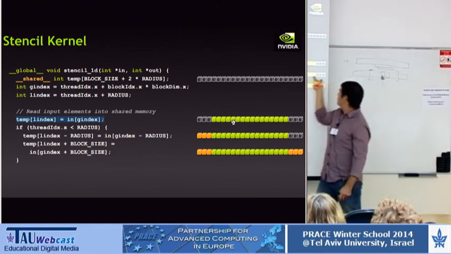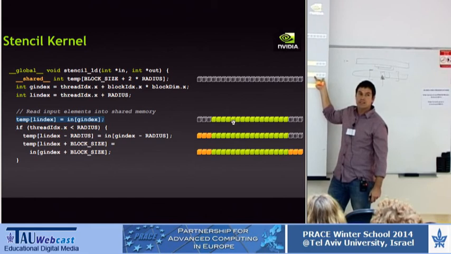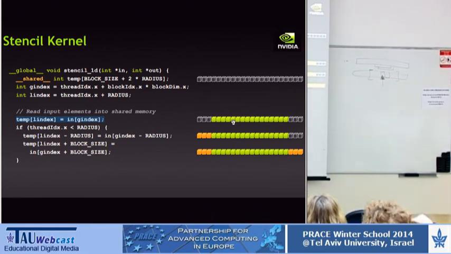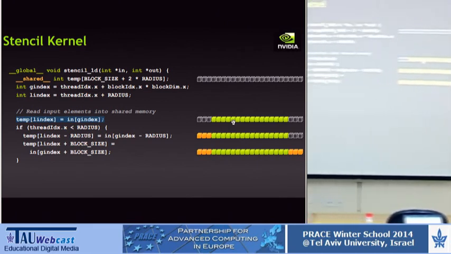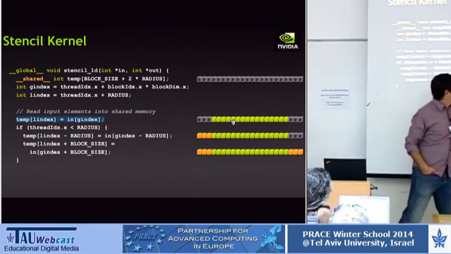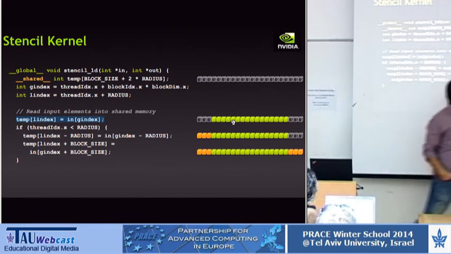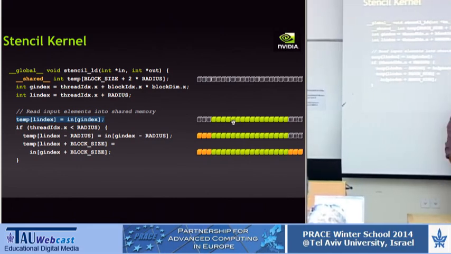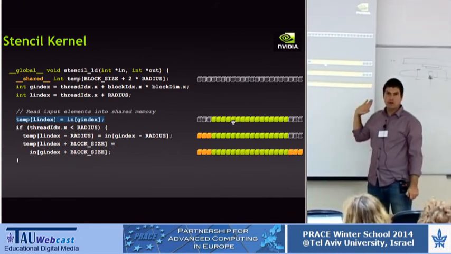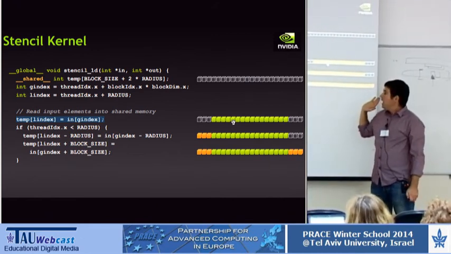What do we want to do now? We want to put 3 more here and 3 more here. So not all threads need to work here, only 3, okay? This is why there is an if here. Only threads 0, 1, and 2, smaller than radius, are going to bring 3 more elements here, and then another if, and we bring 3 more elements here. And right now we've brought all the information that is required to calculate the output pixels for this range: 3 on the left, 3 on the right, and all the ones in the middle.